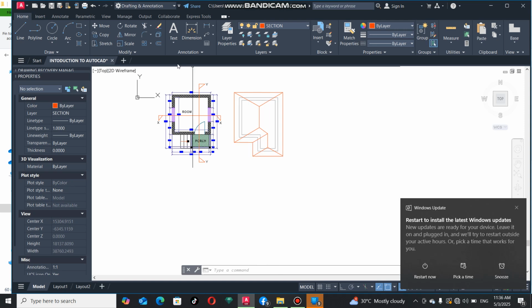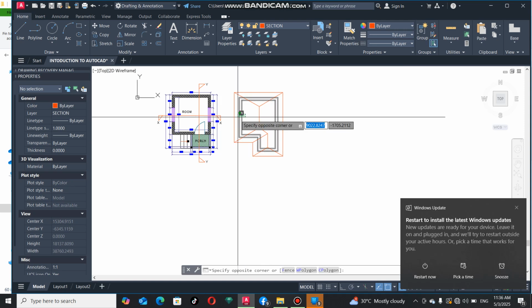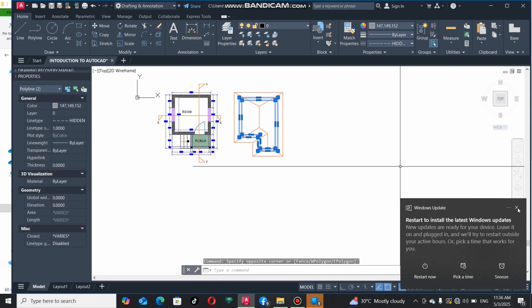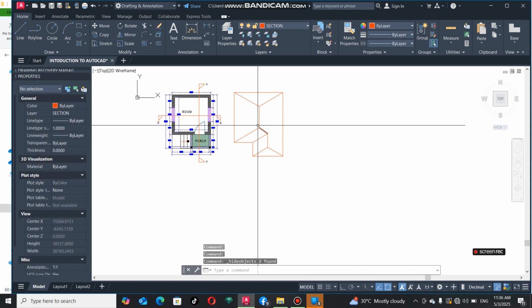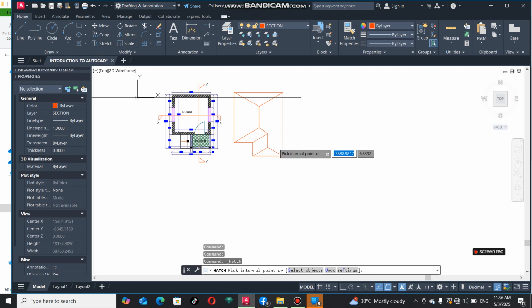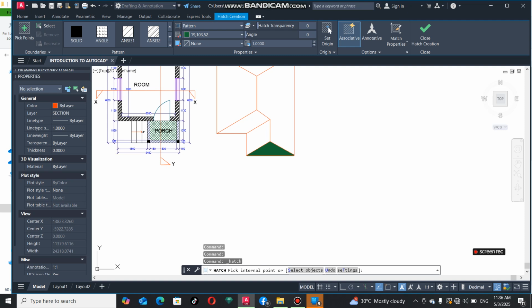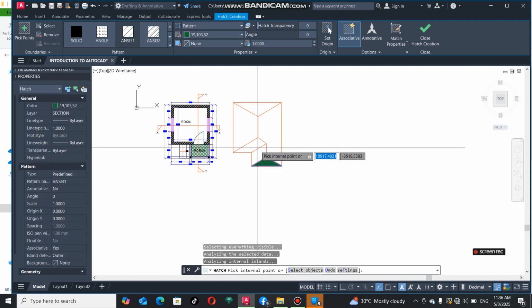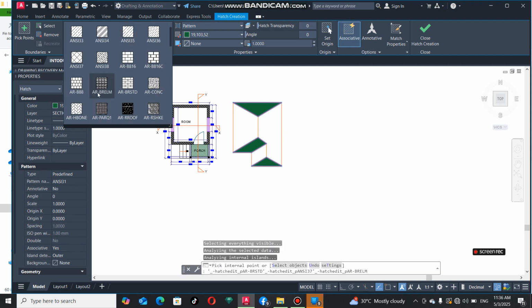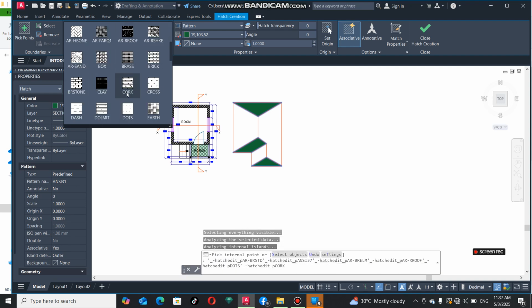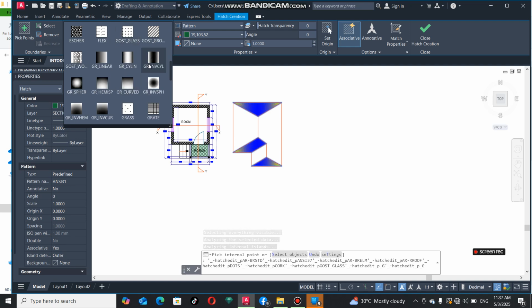Okay, first off, let's hatch it. You can click here. Now imagine in AutoCAD, if you want to hatch, all those lines will disturb us, so we need to hide them. You can click here, you see here, hide object, this line will vanish, then we'll now come here and hatch the roof style when we want. So we cannot see, click here, those lines are going to be 90 degrees. Since we click here, we can come here, pick any roof style we want. So many styles, so you pick the one you prefer.